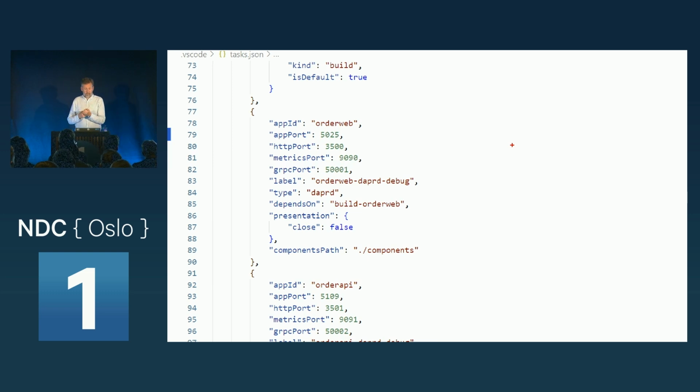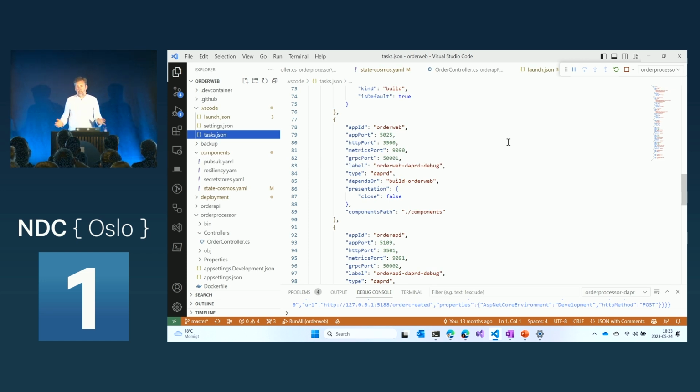And here I can specify the ports and all sorts of things. But that means that when I run it in VS Code, it will automatically spin up the Dapr sidecars next to it, and it will just work. And again, this is really nice now because when I run this locally, I don't have to figure out which ports or anything these things are running on. It will just find it, and when I deploy it, I don't have to change anything. Even if I do it on container apps and scale out, the code stays exactly the same. So it really makes a lot of things simpler when you do this.